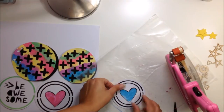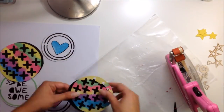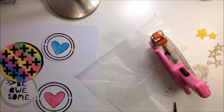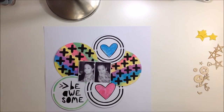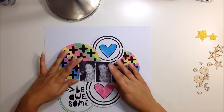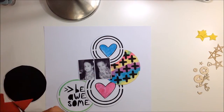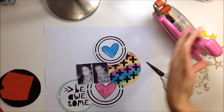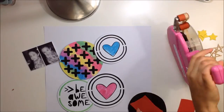I'm going to pop up those hearts and also most of the circles — I believe I pop up all of them except for the one that has the title on it, which says 'to be awesome.' Here I'm adhering everything down to the black backing. Those are my two pictures — a photo of my two boys taken back in 2011 when we were out to dinner. They're just making silly faces and they look really cute.